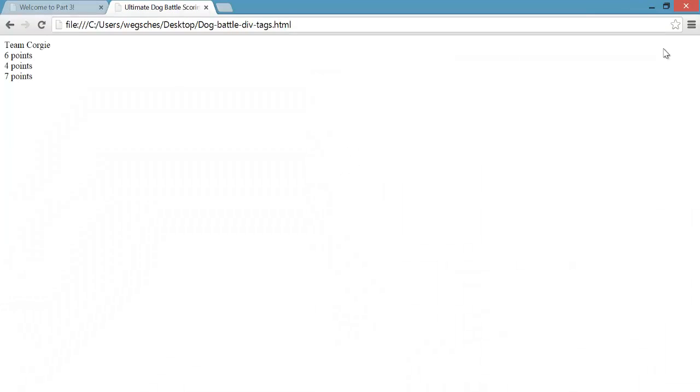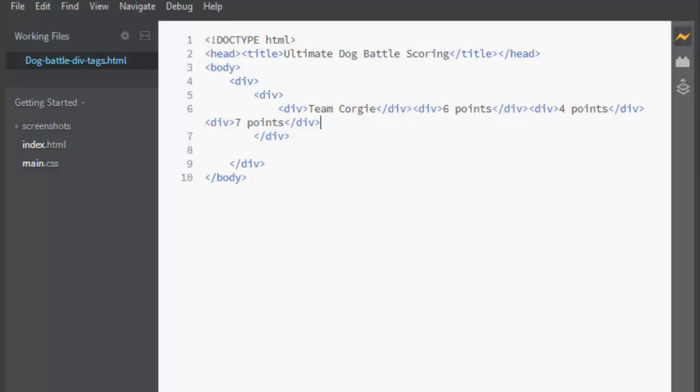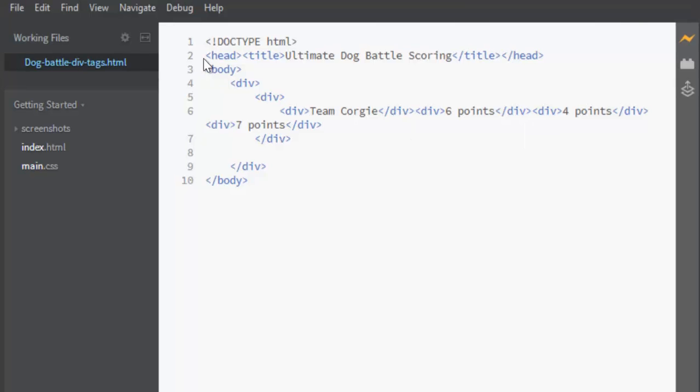Great, we have data, but it's not the way I want it to look, and that's okay. So right now, we haven't told the browser how to view these div tags. What we're going to do is put some styles in here to tell it what to do. The first thing is to put a style in the very first div tag, which works sort of like our table tag.